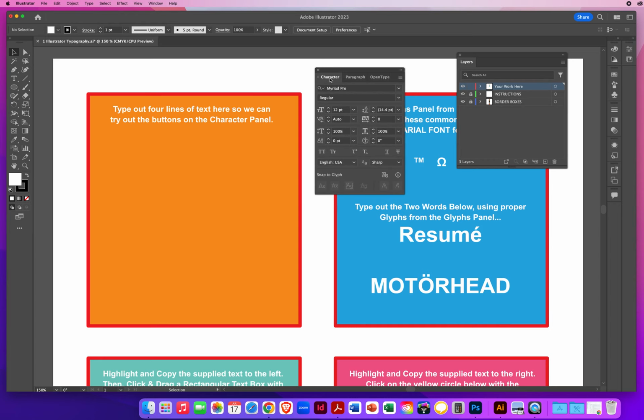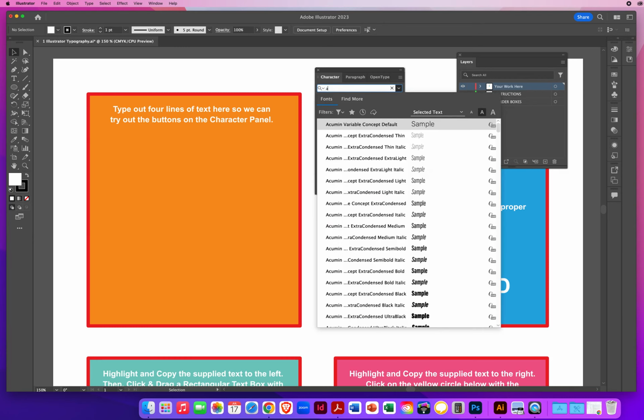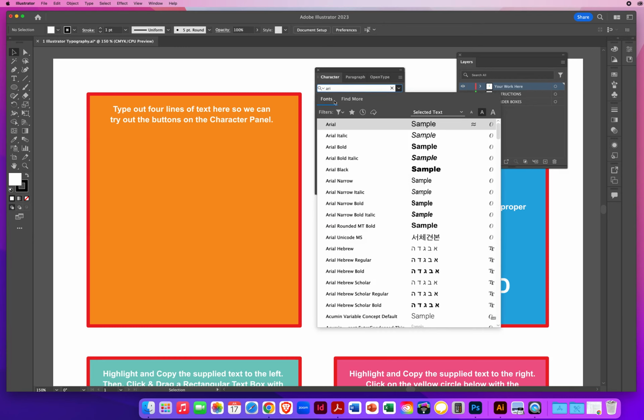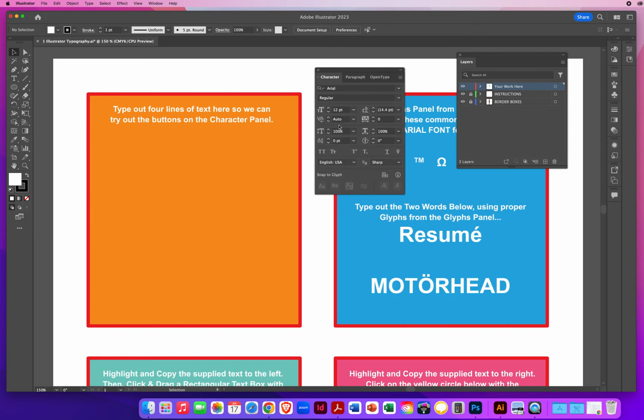Okay, the default setting for your character panel is Myriad Pro at 12 points. We don't want to use Myriad, so if you highlight the name of the font, you can type in ARI. That will find all your fonts starting with ARI, like Arial.